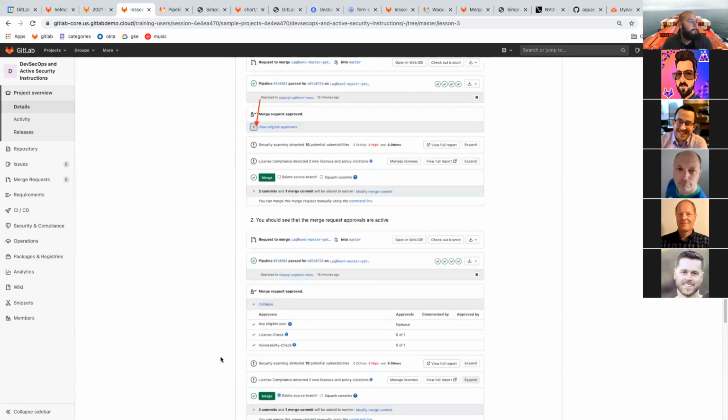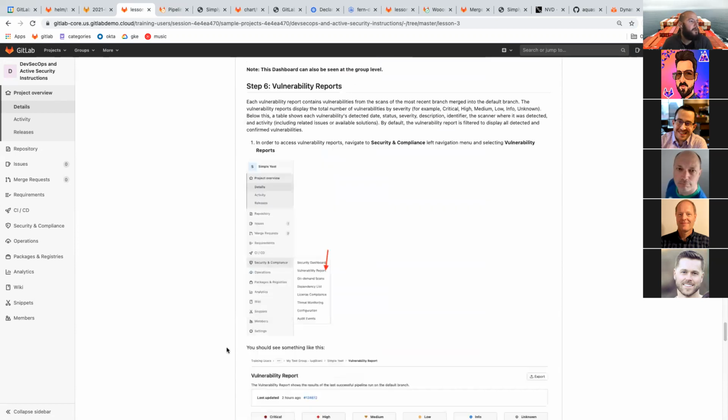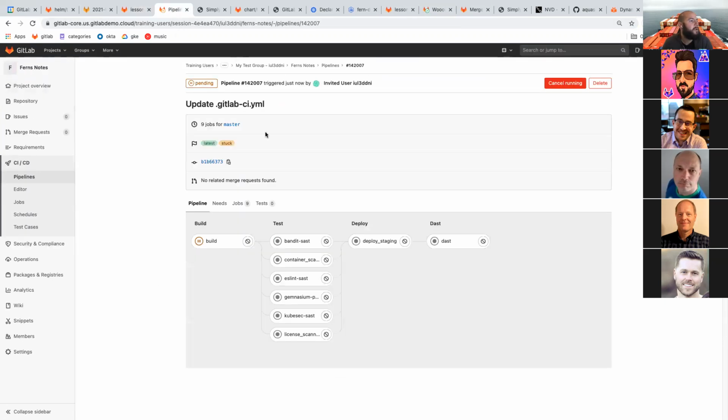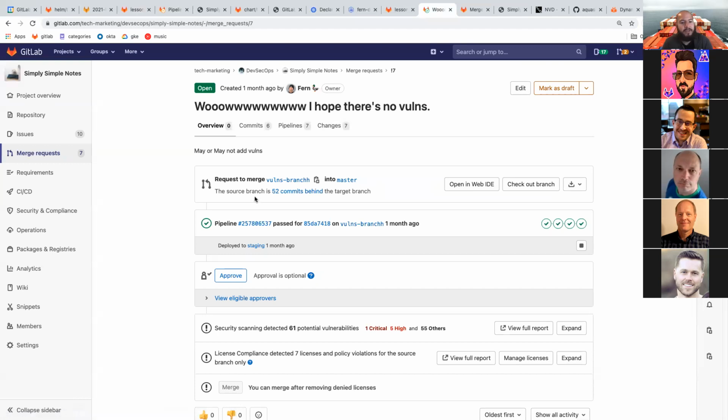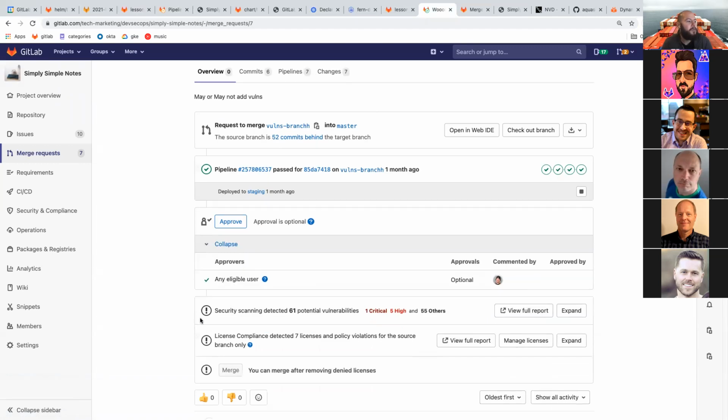Okay, so let's continue to go through the process while this is running. Once you submit some vulnerable code, there's a few things that you can see. You can view eligible approvers, and we can set these rules.